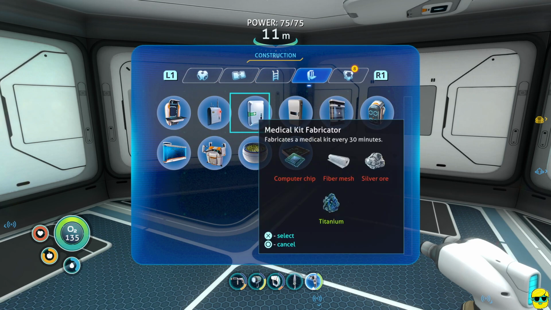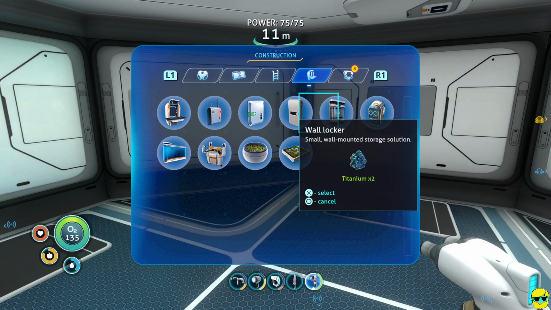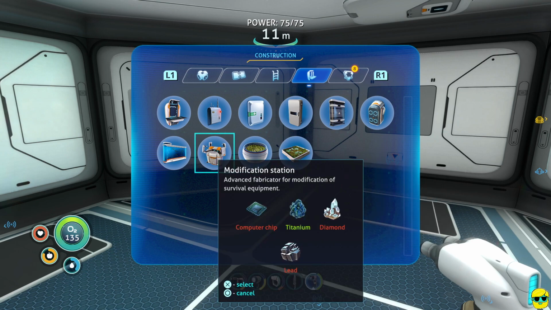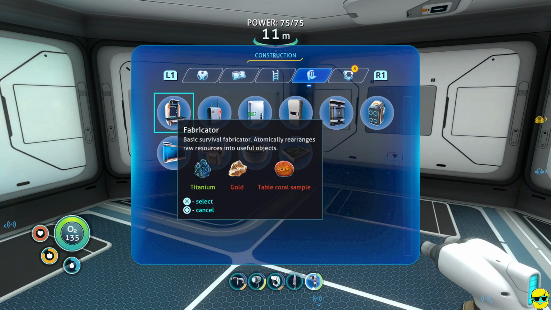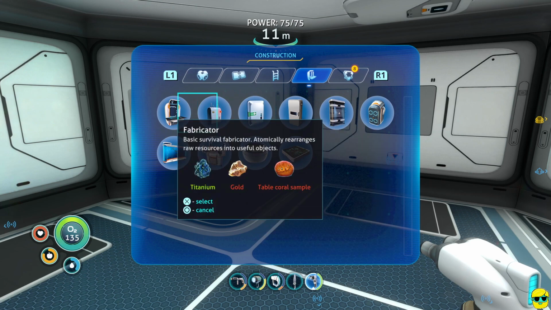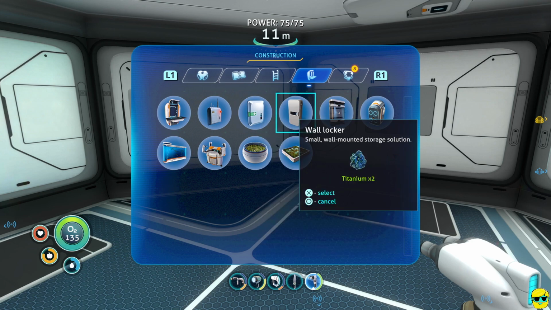Now, what can we build? Well, we can build a battery charger so that we can charge up our empty batteries. We can grow things inside. A modification station is definitely something that we want to build so that we can start modding stuff. A fabricator just allows us to fabricate. So if you build a fabricator, a radio, a medical kit fabricator, you basically replace all of the devices from the life pod and you can do them inside your base. But all of these take power.